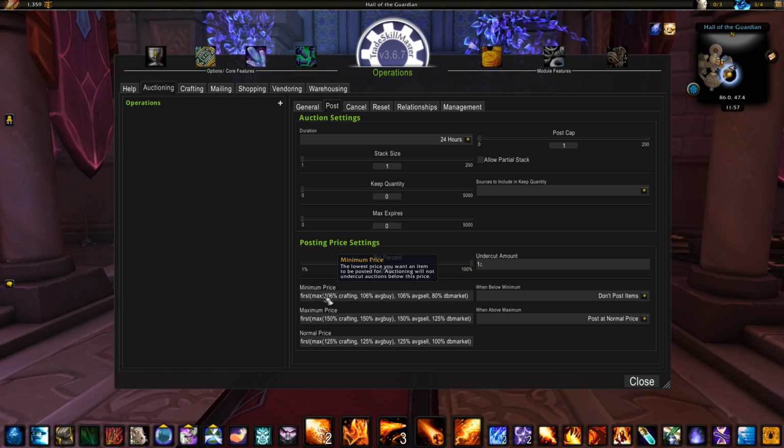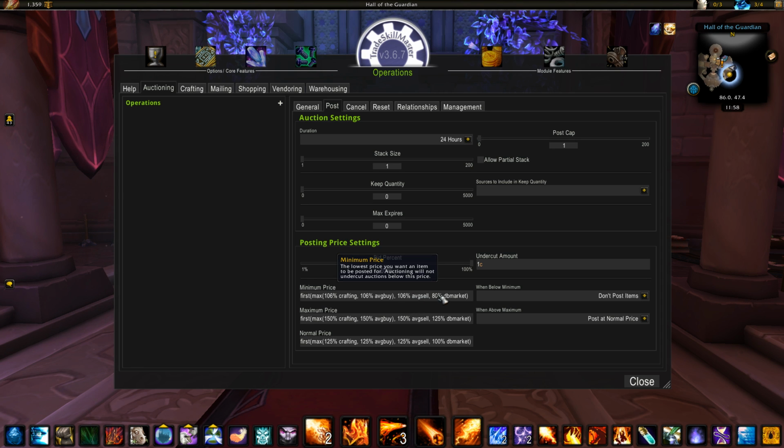So what this is doing here, let's go through the first little section. First is looking at the maximum of crafting cost and average buy. So whichever of these two numbers is higher is going to be the number that it uses. So if this item cannot be crafted or you've never bought this item, then it's not going to have a number for any of this. So it's going to skip this whole section. It's going to go on to the next parameter. Then it's going to look at what you've previously sold this item for, and it will come up with a number for that. But if you've never sold the item before, then it's not going to have this data to look at, so it's not going to be able to come up with anything for that.